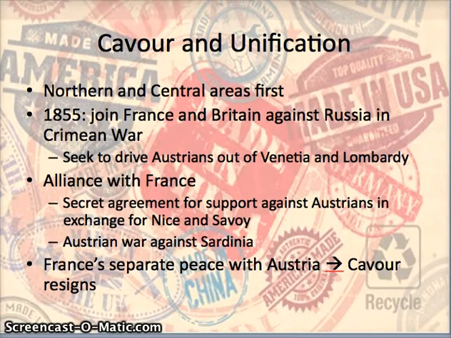So now they have to figure out how to go to war with Austria. Basically, Sardinia is going to try to provoke the Austrians to going into war. This is in 1859. How do they provoke them? Well, realize that even though Austria is controlling Lombardy and Venice, the people that live there are still Italian. So what Cavour does and what other Sardinians do is they start to kind of stir up nationalist activity in Lombardy. They kind of say, how do you feel about the fact that you're ruled by Austrians? You don't like it, right? Don't you want to join Italy again? Here's some guns. Why don't you start to stir up some trouble?